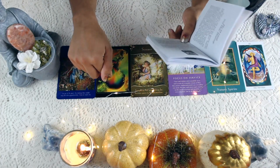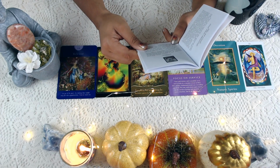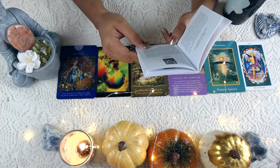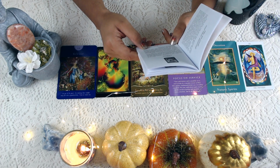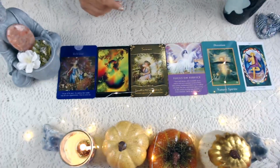Okay, and this one is the creation card, and it says, you are a creator. When this card appears, it signifies a strengthening in your energetic field to bring those things which you require into physical manifestation. Creation is happening quickly from thought into form. Be conscious of what thoughts you are having. The time between the thought and its appearance in the physical will be quick. Now is the time to get clear about what you desire in your life. The universe energies are working with you to bring your desires to fruition.